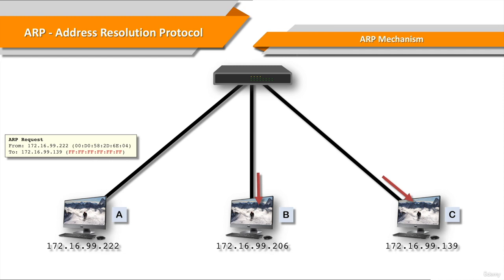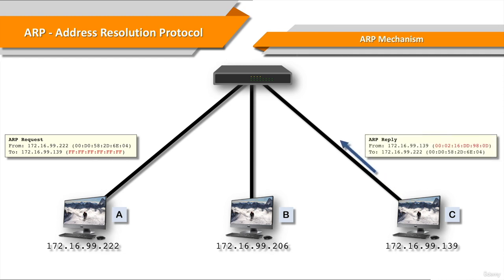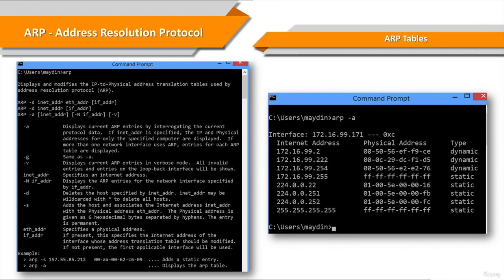The broadcast, the ARP request, goes out to every system, but the only system that will reply is computer C with an ARP reply. In other words, computer A says, who has the MAC address of computer C? And although all the workstations hear the question, only C replies and says, I've got the MAC address of computer C, and this is what it is. So the ARP reply sends back the MAC address to computer A, and each of these machines starts building an ARP table. So what is the ARP table?